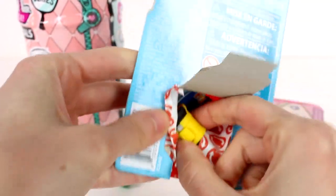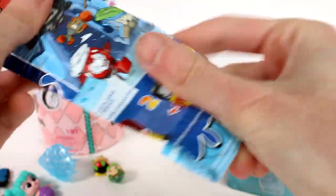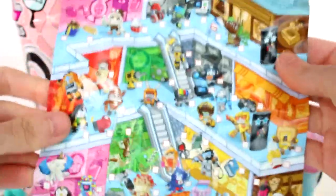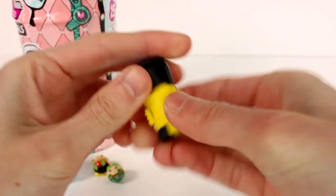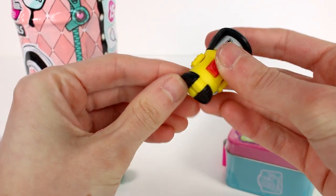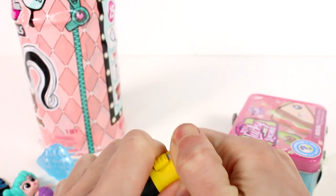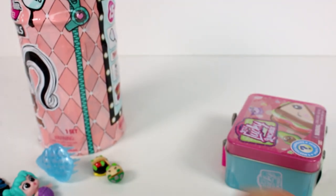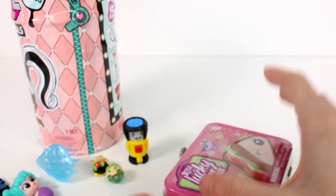Let's open up the Transformers Bot Bots — these are really quick and easy to open. We have a flashlight bot. We'll need the instructions to assemble the bot correctly. Inside we have the checklist, which I love how it's uniquely organized, and on the back there are directions on how to transform your friend. You turn and transform, bring the legs down — yeah, just use a little tool assistance. I like these little objects that transform into friends!